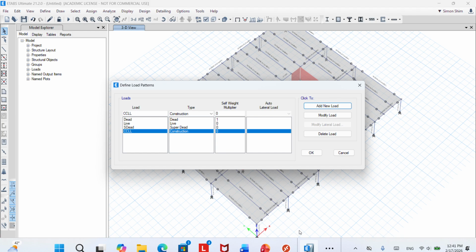One is dead load, self-weight with multiplier 1. Live load, yeah, so we keep it as live load. Superimposed dead load: we talk about floor finish, ceiling and machines that don't move around, but that's not a structural element. All right, very important. Don't confuse structural and non-structural. This is the bottom line. You should know that. The construction live load is during the construction, when there is material that people move around.